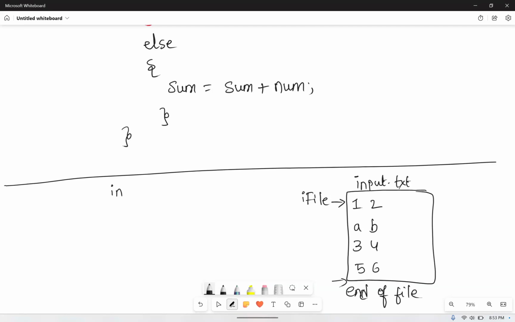Since now I have two integers in one line, I'll create two variables. num1 is 0, num2 is also 0. num1 will hold the first column, num2 will hold the second column data. So always get familiarized with this while loop: while it's not ifile end of file.